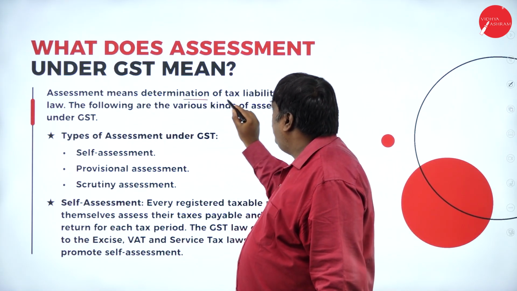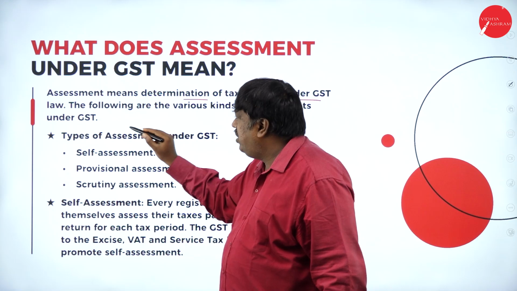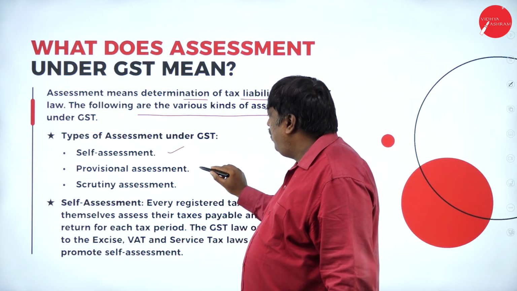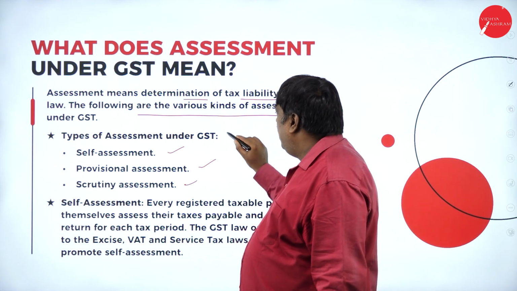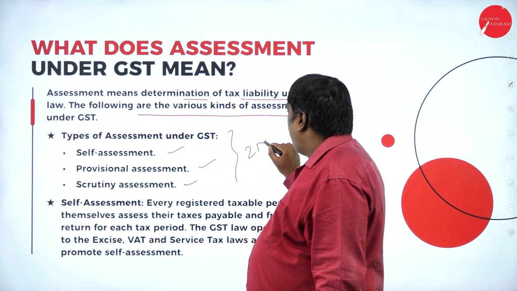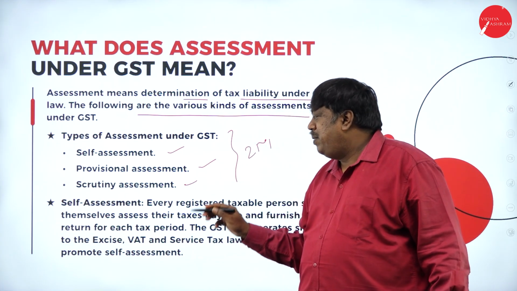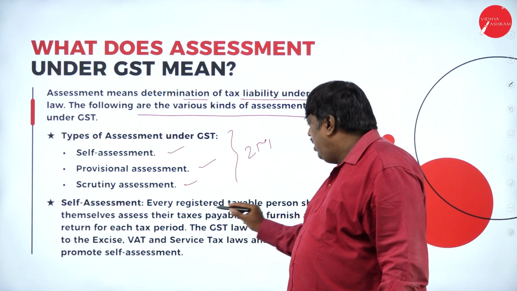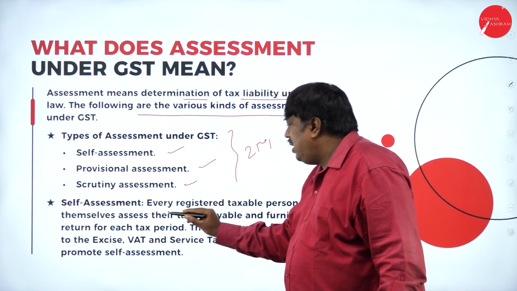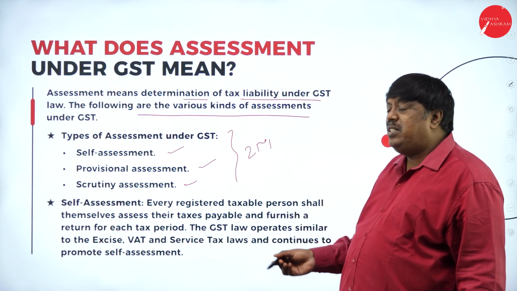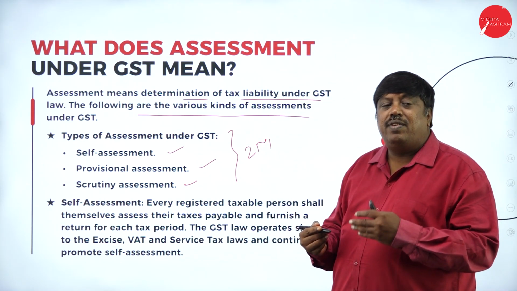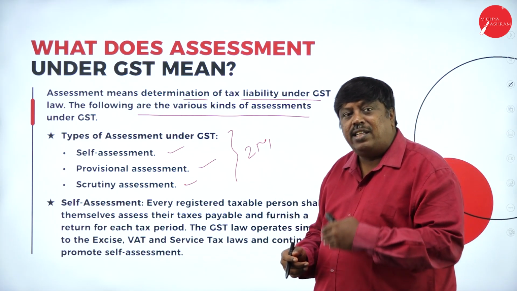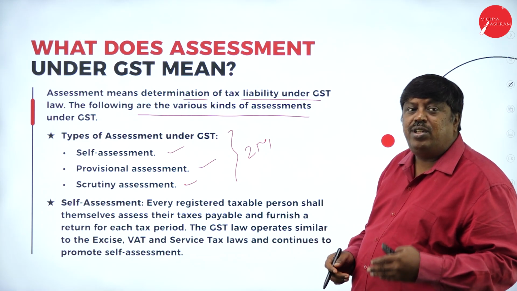What does assessment under GST mean? Assessment means determination of tax liability under GST law. The following are the various kinds of assessment: self-assessment, provisional assessment, scrutiny. There will be a 2 marks question to mention the types of assessment. That's where to write. If they ask what do you mean by self-assessment, every registered taxable person shall themselves assess their taxes payable. Means I'm an individual person here, I'm assessing my tax myself, and then I'm submitting the details to the GST authority.